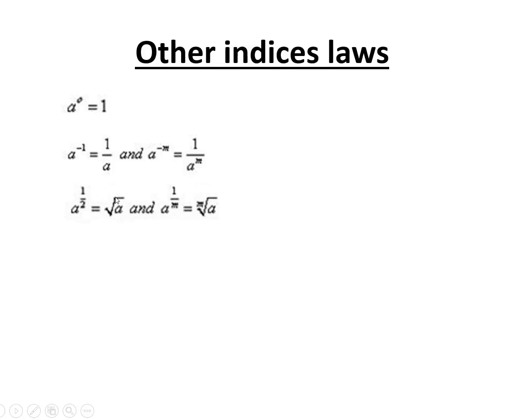A to the power of a half is root a, and a to the power of 1 over m is the mth root of a. So 1 over the power means that you're doing a root of it. Likewise, if you've got a fractional power, that's n over m, then that's equal to 1 over m all to the power of n, which if you combine the rule above and the power rules from the previous page, then you're doing the mth root of it, all to the power of n.